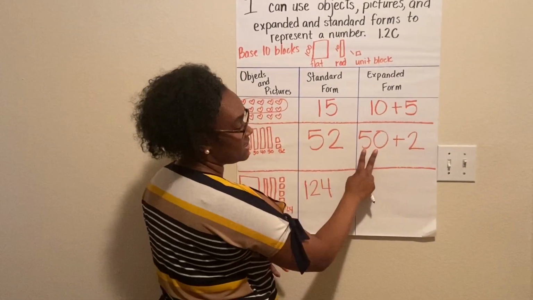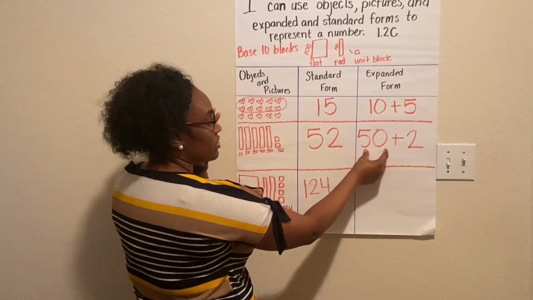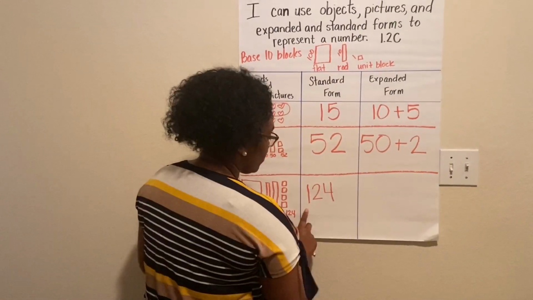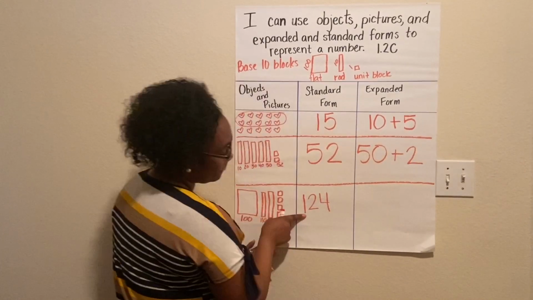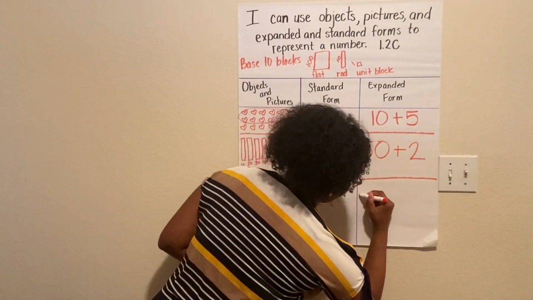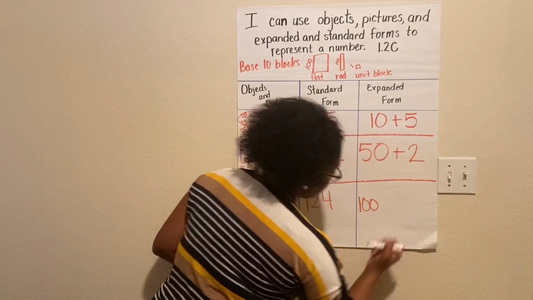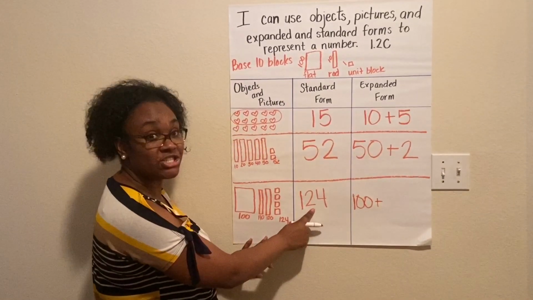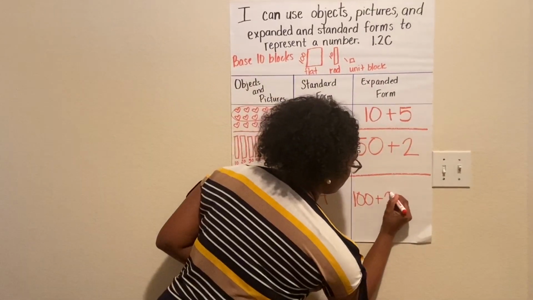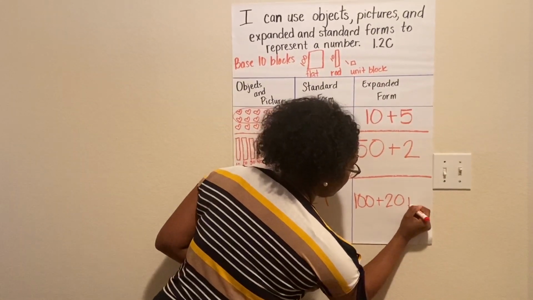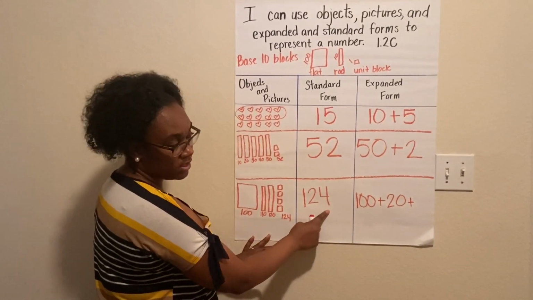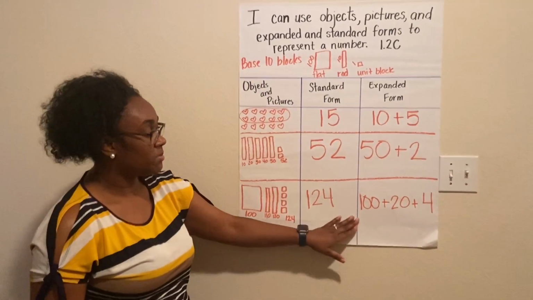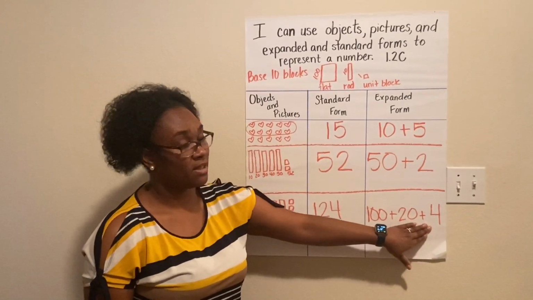And then we have to break it down here. For our previous examples, there were only 2 digits, so there were only 2 place values. Here we have 3, so we need to incorporate the 100s. So first, there's 100 in the number. So we have 100 plus, now we can go to our 10s. There's 2 10s. 2 10s are worth 20 plus how many 1s? There are 4 1s. So for expanded form, this number will be 100 plus 20 plus 4.